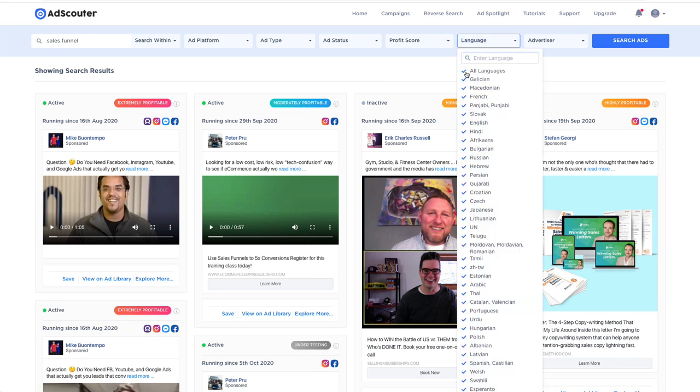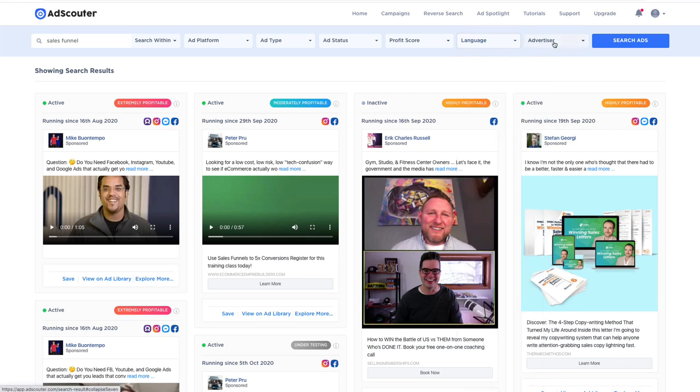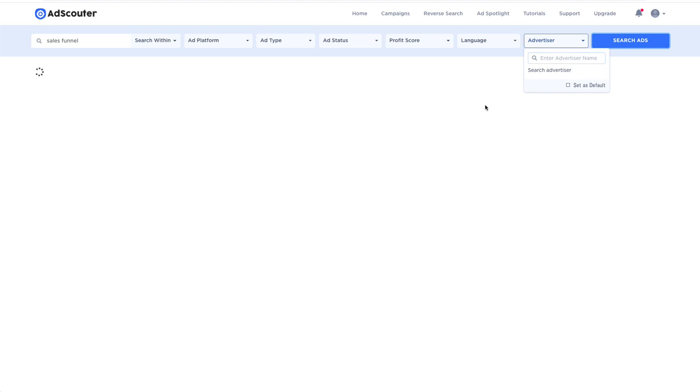You can also filter the language. If I just wanted to find English, for example, I can do that, but this will work with all languages. And if I wanted to sniper specific competitors, I can do that as well. The search itself is very quick. I've been having a few internet troubles today, so it may be slightly longer than it would be for you. But usually you can search for a term within the software.